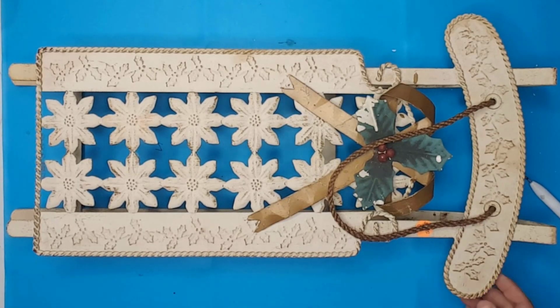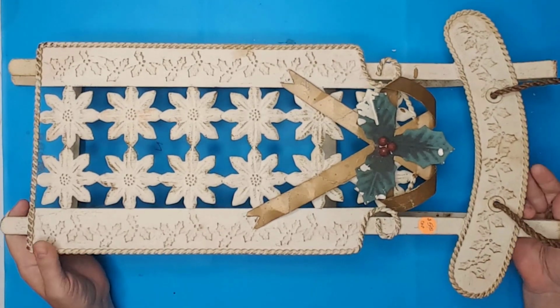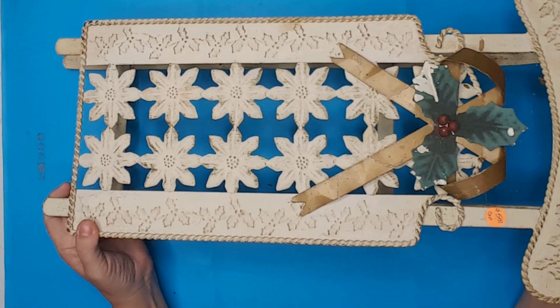I got this little sled recently at a yard sale for $5. It's cute and all, but of course, I have something else in mind. The first thing I did was take the sled outside and use my Dremel tool to cut through the metal to remove the seat and the top of the sled.